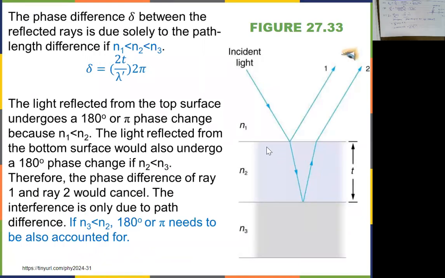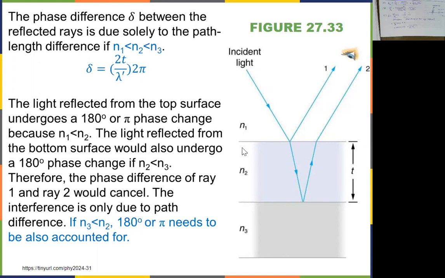Let's say this is a thin film sitting on maybe the water surface in this case, and this will be air. So when light is incident on that, the first reflected ray, number one, will hit here and come to your eye. Now part of it will enter the medium and get reflected from the second surface over here, get reflected back, and then hit the eyeball. So it depends on the indices of refraction here, n1, n2, and n3.